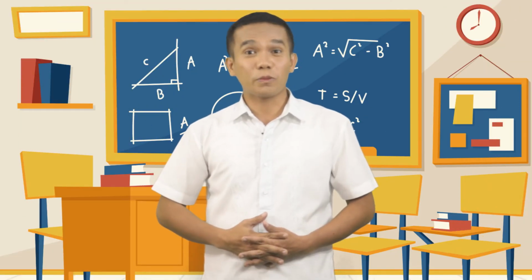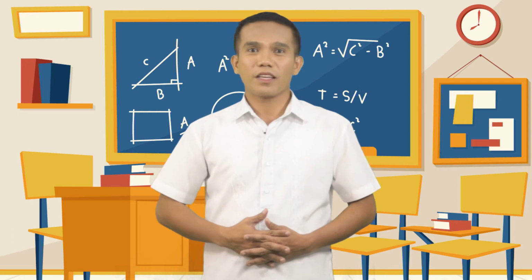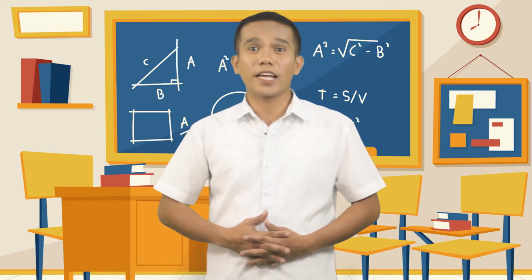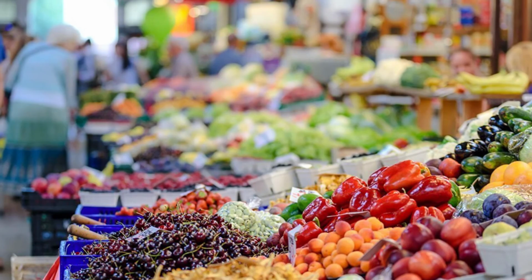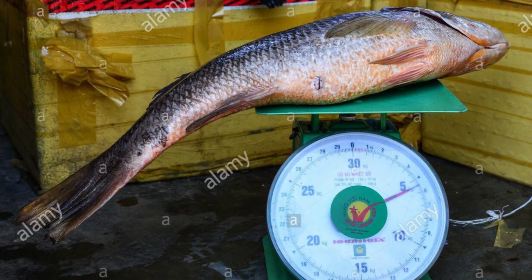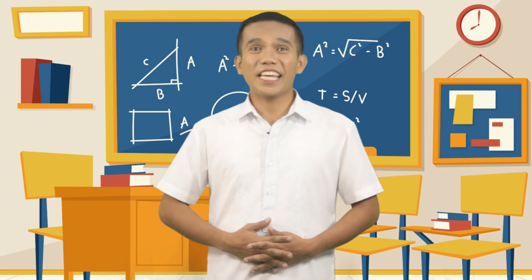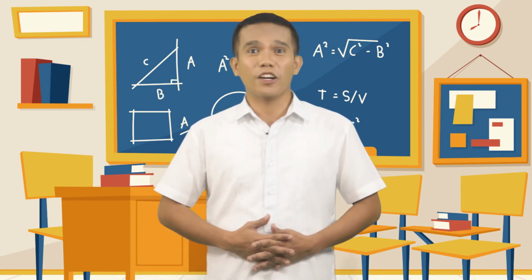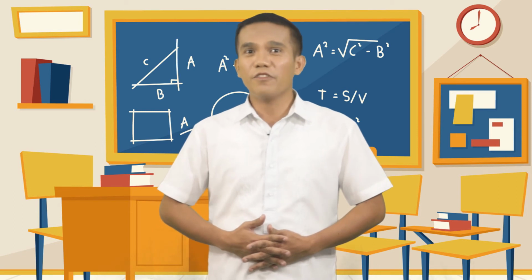This time, get your notebook and pen and answer the following. Write 2 situations that you'll see in the market where adding, subtracting, and multiplying decimals are used. Did you think of the following? Yes, we see the flash pictures when we go to market. We use addition, subtraction, and multiplication of decimals in purchasing fish, fruits, and vegetables.